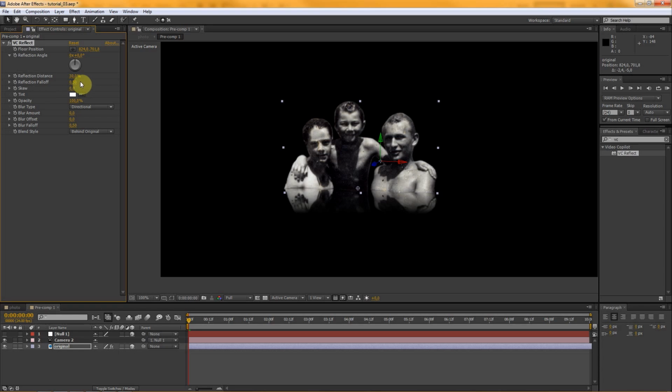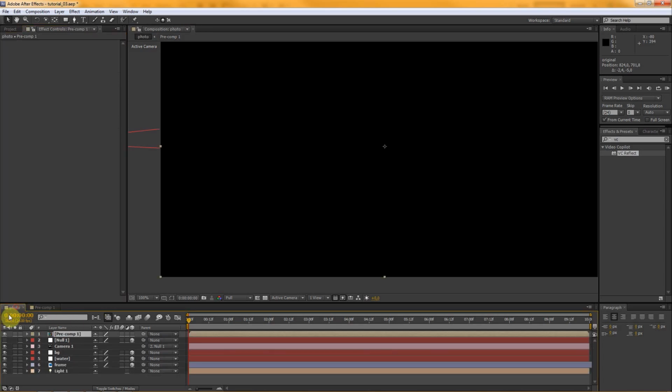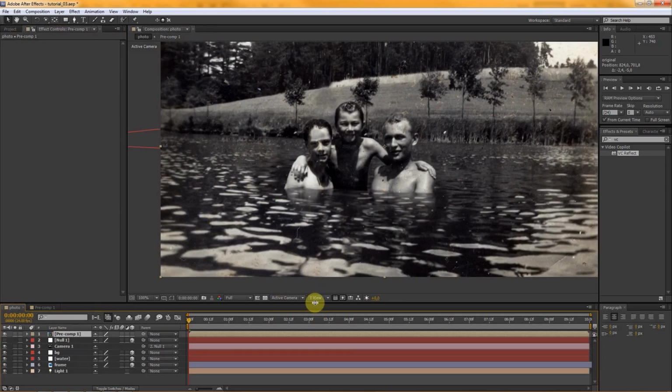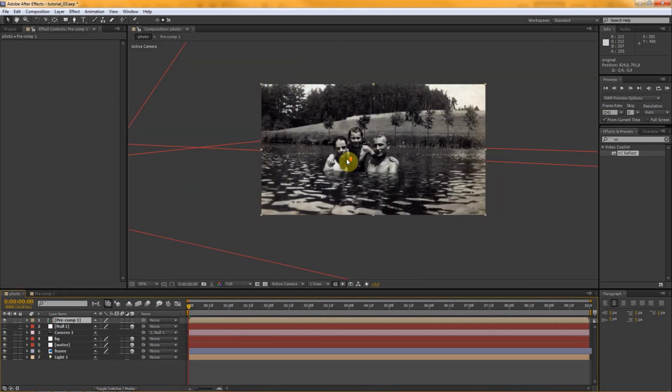Reflection falloff we can leave as it is. Opacity, we need to lower the opacity for sure, so let's say 50. Blur type directional should be okay. Blur amount, try 5. Blur offset 0, falloff 5, yeah, should be okay. We can watch how it looks. I think it looks okay.